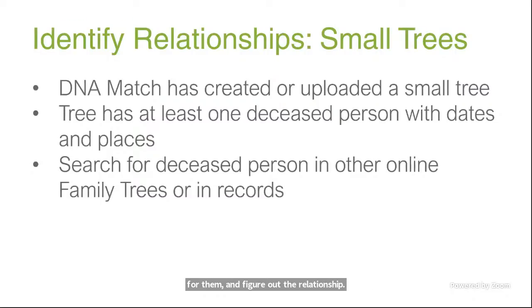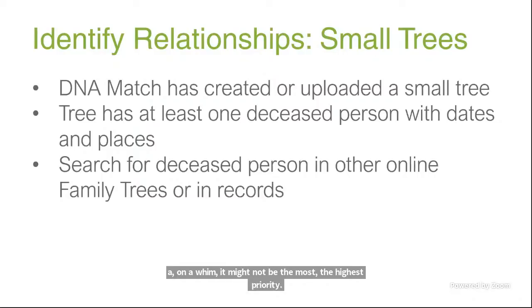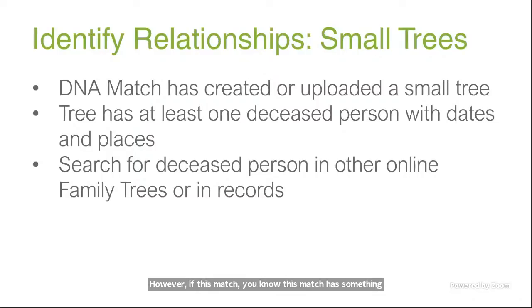And again, whether or not you choose to do this comes back to this question: is this match somebody that's very important for your research project or not? Because if you're just kind of exploring your matches and having fun, you might be willing to go out and search trees, but actually building out their tree for them on a whim might not be the highest priority. However, if you know this match has something to do with this unknown cluster that you're working, and you know that there might be the key to solving who the parents of your second great grandmother were, you probably are going to put the time into actually doing the research and building out the tree for the match.